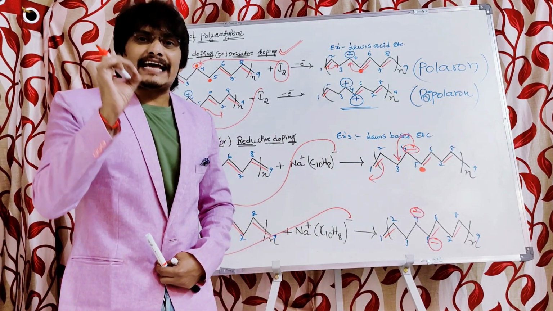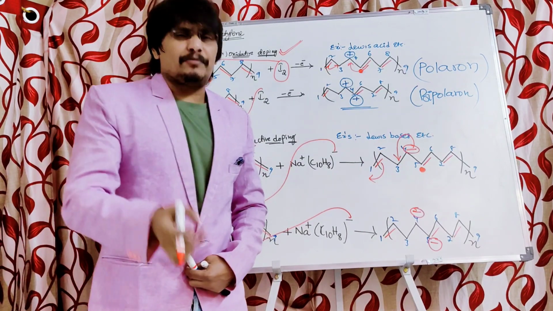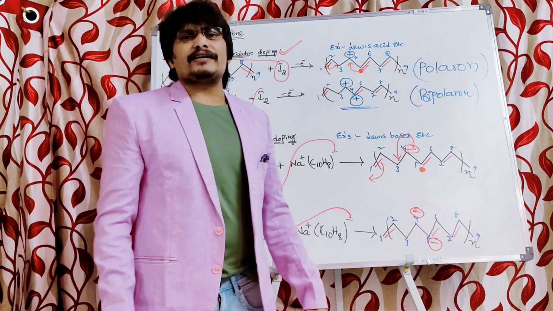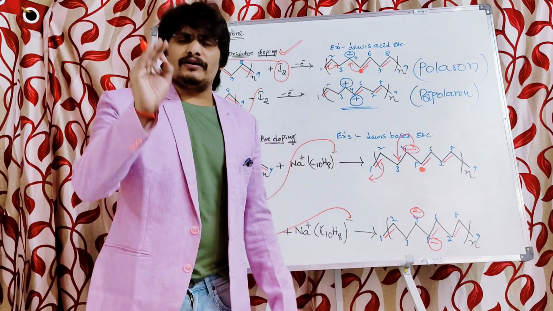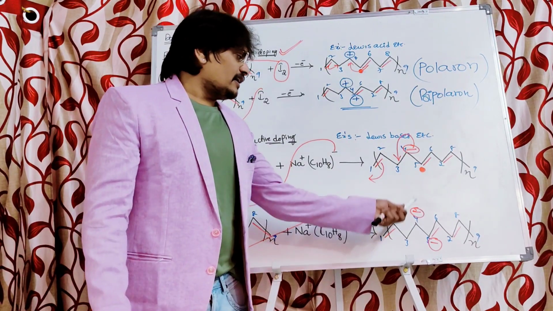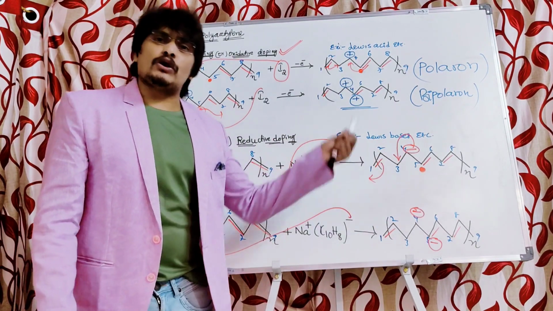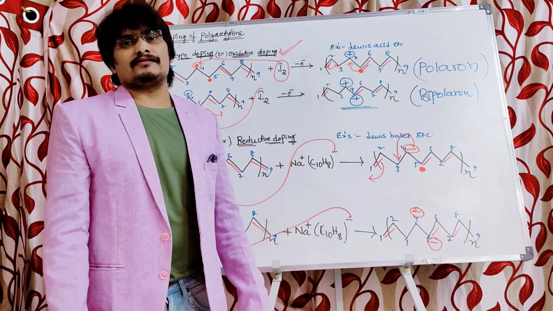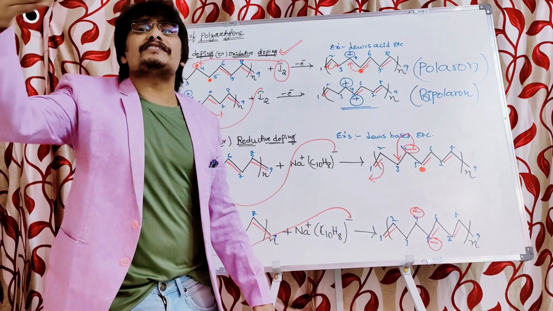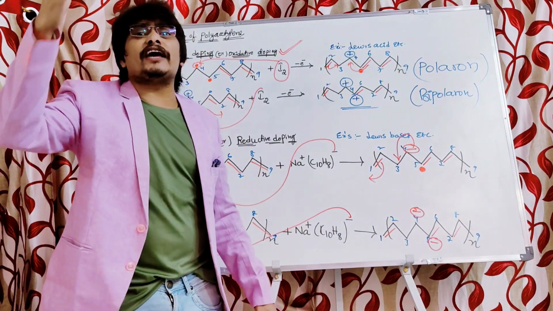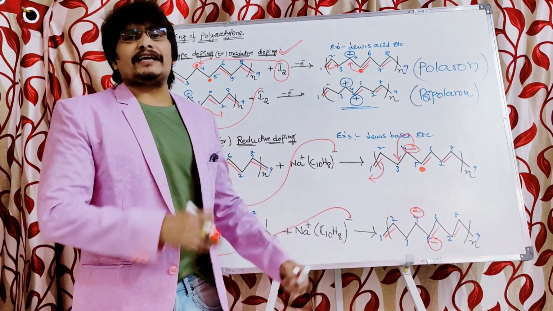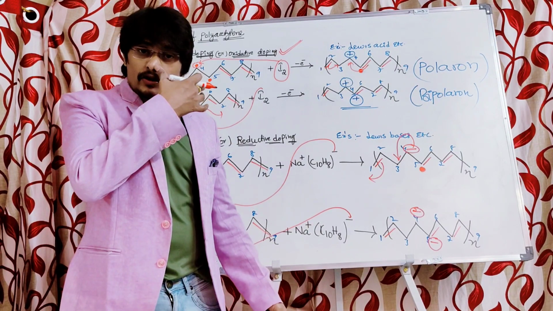So since it is highly unstable, in order to become more stable, do remember, students, that every substance, whether a living organism or non-living, wants to be in the stable form only. So this particular molecule is not stable. Since it is not stable, what happens? Negative charge on the carbon means extra electrons are present on the carbon. If it loses the extra electrons, then it will attain stability. When the carbon attains stability, definitely the whole molecule attains stability.